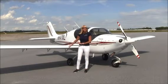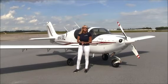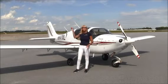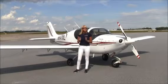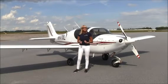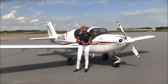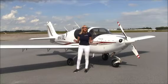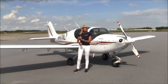That's it. It's a composite airplane. It zooms through the sky. You're going to see about 120 knots at cruise. It is a joy to fly. 270-degree panoramic views. I'll tell you, as a flight instructor, this is my favorite plane to fly, and my students love it. As I said earlier, once they find out it's equipped with a FADEC that's in the HondaJet and all the modern-day aircraft, their eyes light up. We need to excite our next generation of pilots, and this airplane will do it.